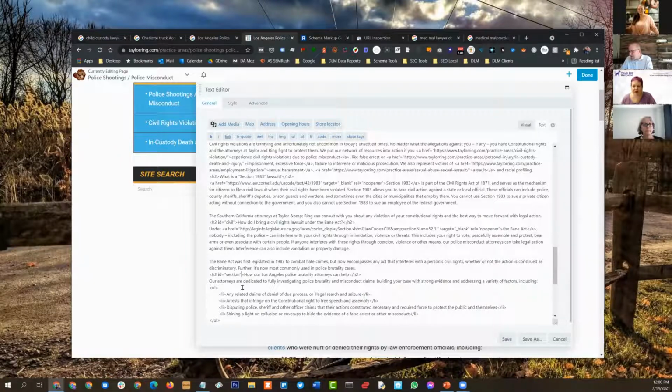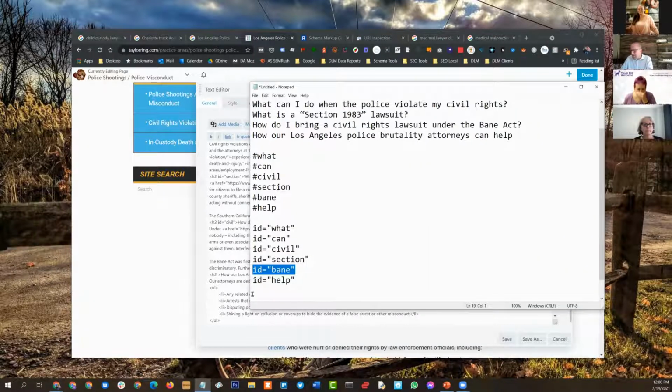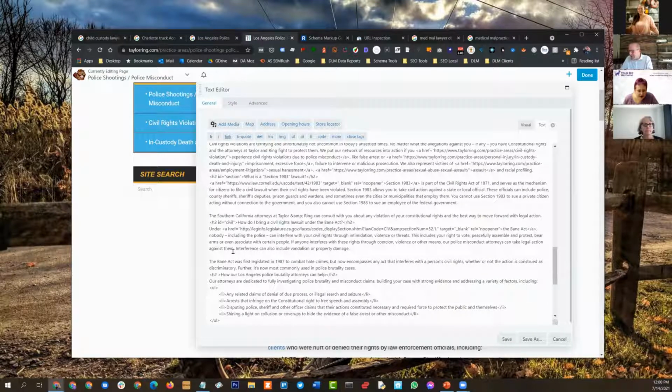Spot the deliberate mistake. Have I not done that one? Oh, that's the help. No, I have missed the H2. I've missed out due to nerves. I have actually missed out a few of my H2s. So ignore that one. Back up here, look, H2, my ID is section. That was correct with the civil. And I've got a Bain one to add. I bet you're all looking at it going, it's there, Andy. Oh, this is the Bain one. I knew I'd make a mistake doing it live, but that's how it goes.